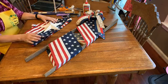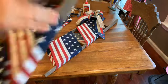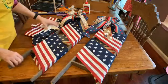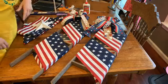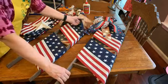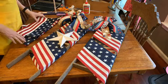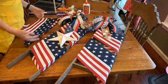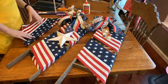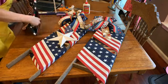So they're kind of cool. And like I said, you can do them different ways. If you can't find the ladders at an antique store, you can change this up. Easter's coming, so why not do something Easter and put an Easter bunny sitting there, or a gnome. You can do whatever, because I just chose to do these two this way, with the star on it. But if you do Easter fabric, let's say, or spring cotton with a nice cotton bow, or chicken fabric, you could put a stuffed animal maybe sitting or coming out from in here. So there's endless things you can do with this.